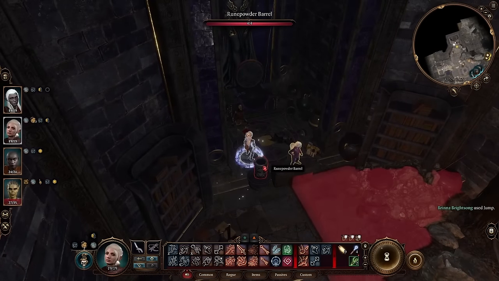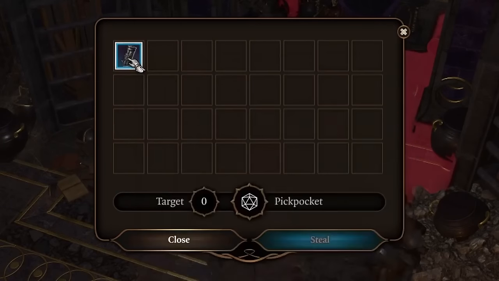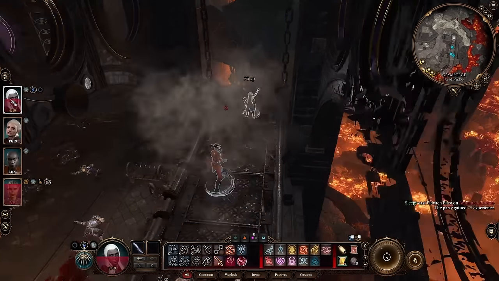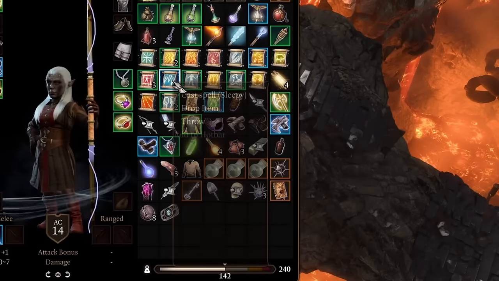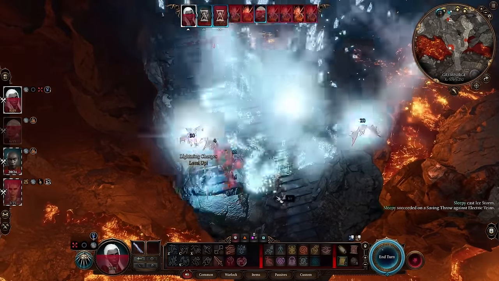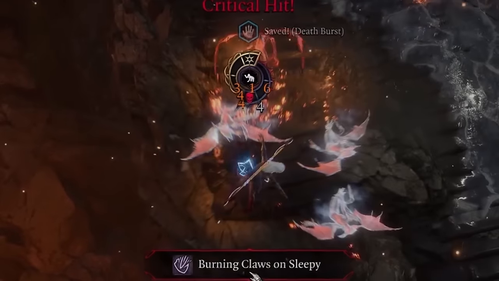Down in the Grimforge, I stole a rune powder barrel, which is a massive explosion, and pickpocketed a rune powder vial, so I have even a little more. Then I picked a couple fights to gain experience, and I actually got in a tough situation with these magma mephits, which is embarrassing because they're very weak, and I have lost a character and had to use another scroll of Revivify. So, you know, it happens.